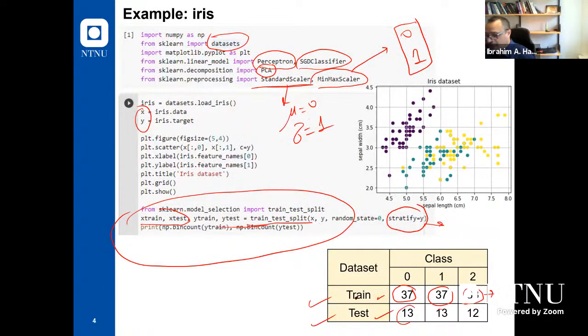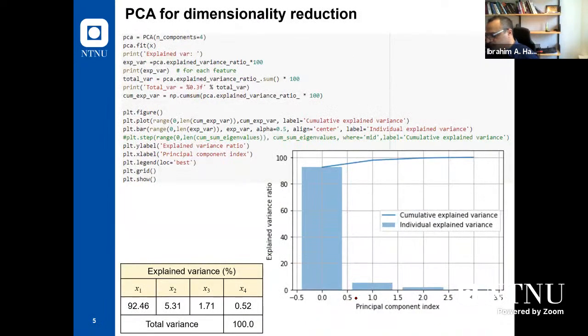Again, I want to use principal component analysis for this dataset. We used it before. I will do it for 4 components, for example. You can select any number of components. As I told you, it could be a number or it could be a ratio.